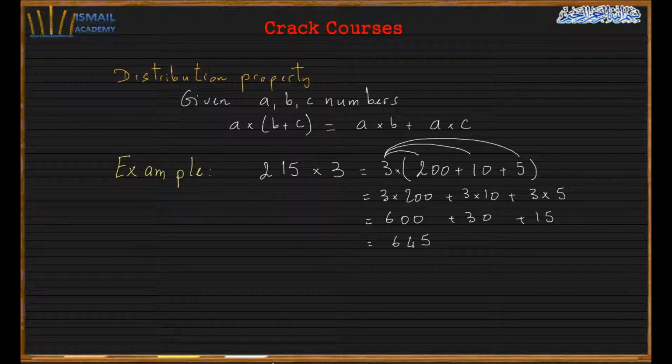And this is the same concept you use when you multiply the numbers vertically. So we have 215 times 3. What did you do? You multiply 3 by 5, then you multiply 3 by 1, then you multiply 3 by 2. You see what you do here? You distribute, the same idea. That means the multiplication we use in second, third grade to multiply those types of numbers is the distribution property. So here I will have 15, because I have 1 ten, so I'm going to carry the 10 here. So 3 plus 1 is 4, and here I will have 6. The same thing. That means you are using distribution property, you don't even know it.